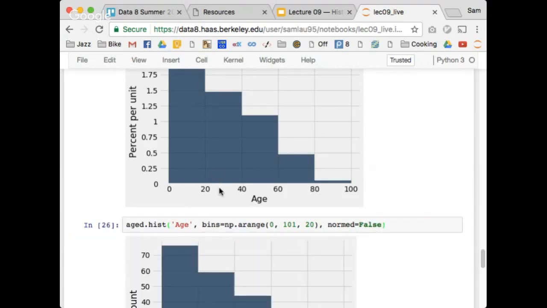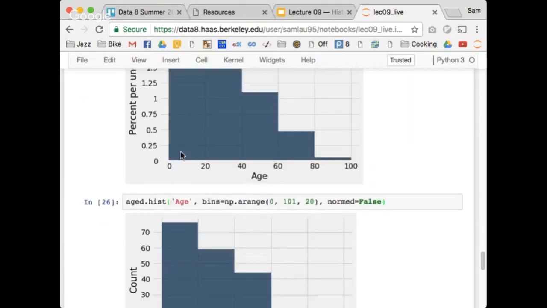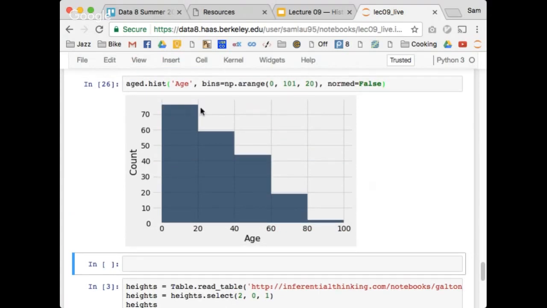I'm going to explain this in just a sec. But if I pass normed equals false, it does the counts instead. Okay, so right here I have about 75 movies that fall into the 0 through 20 bin, about 60 movies fall into 20 to 40. That should be familiar, hopefully, to you guys after we looked at bar charts. OK, any questions about that?